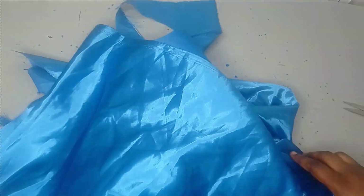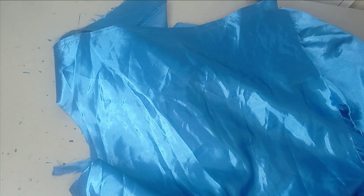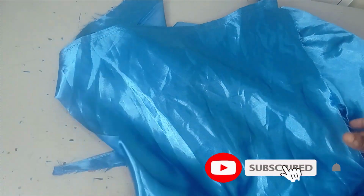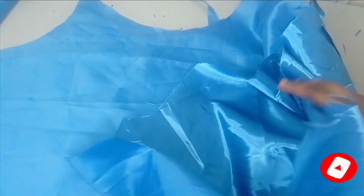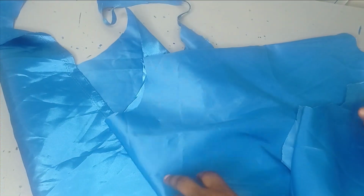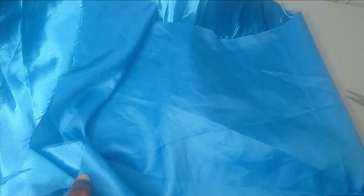To make this design, I'll be working with this satin fabric, but you can also work with several other fabrics. You can work with velvet. If you're working with velvet, you may want to stabilize it with maybe a gum stay because the fabric is kind of soft. But I'll be working with this fabric for both of my designs, and it's very simple to make. It's a very simple DIY tutorial. You can do this on your chest line or to decorate whatever you wish to decorate. It's basically simple and very easy to make.